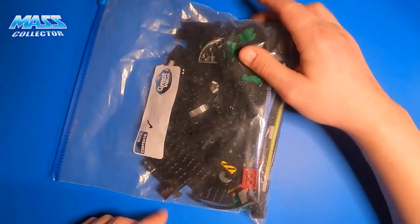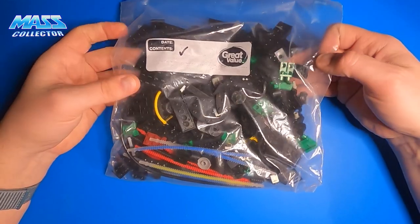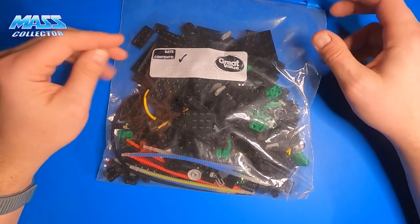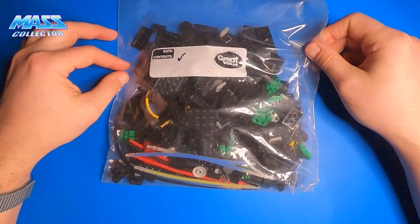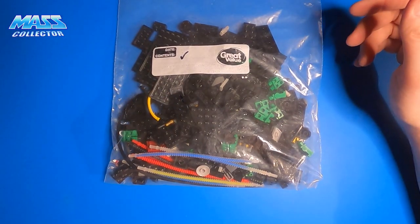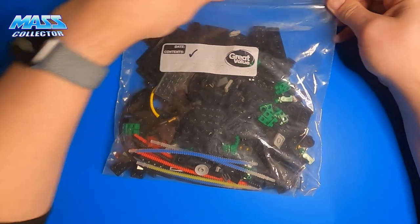Basically, everything that's needed to build this pack is in this bag. I actually have some of these Lego kits for sale on eBay, which has all the bricks. They're all brand new. There's no used bricks in here, I don't believe. I bought them all off of either BrickLink or Brick Owl. Sourced all the bricks that way. I just started making kits up. I think I got like three or four, but I'm gonna make sure that this one here is accurate and it's got everything in it, but it should.